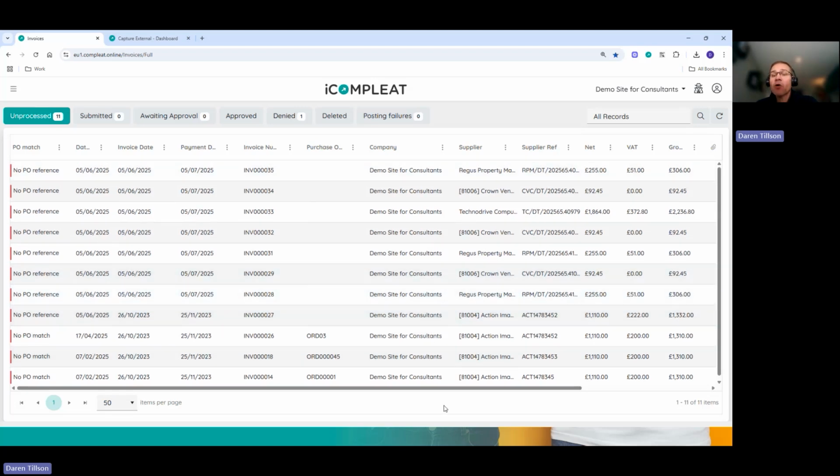They look like they're all from the same company at the moment. I did put some others in there, but they seem to have been processed by someone else in the team, but never mind.